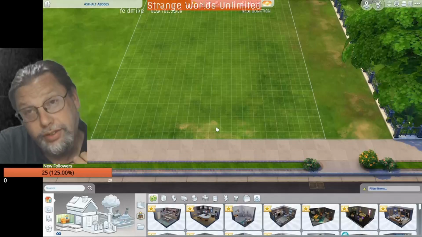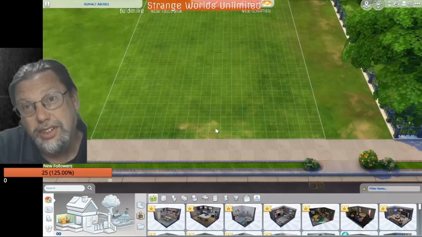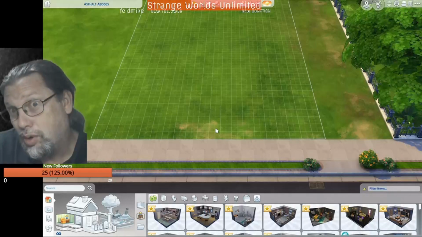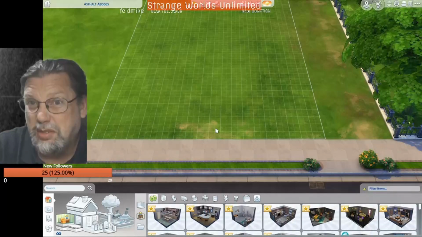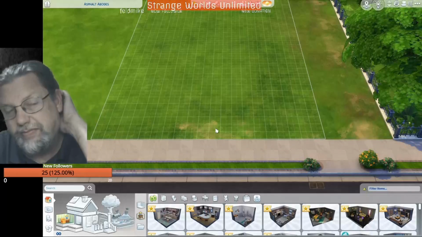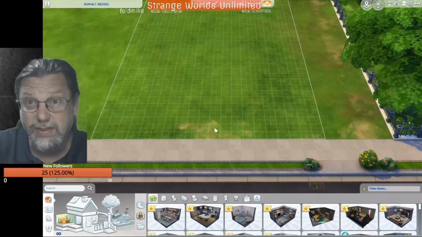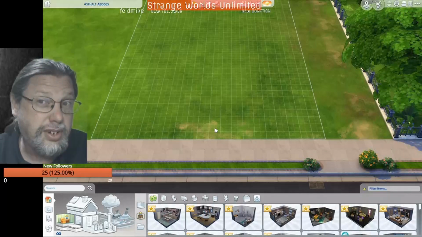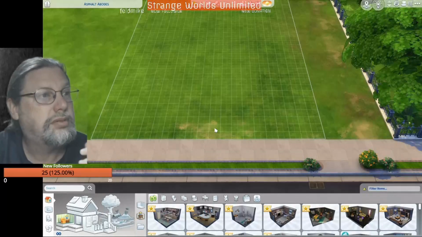Let's just say this square is 3 feet across. So 30 feet divided by 3, we need 10 squares.